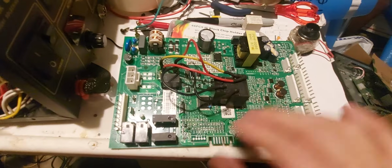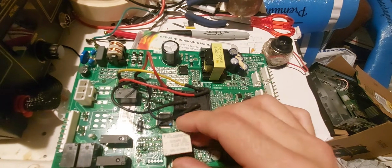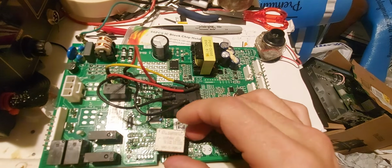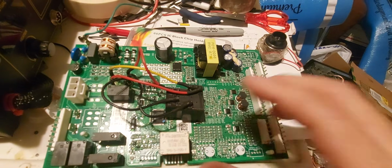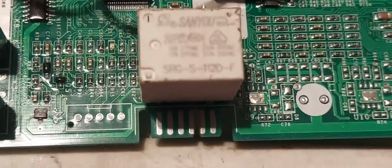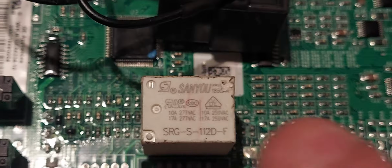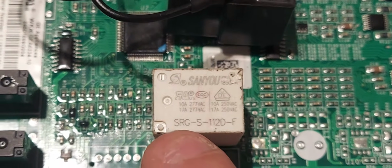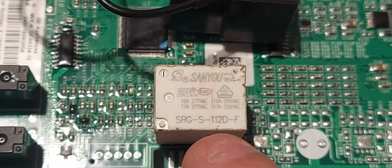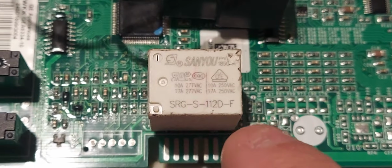Now, here is the original relay. Let me zoom in on this because this phone as is doesn't show any words at all. All right, so it's that bottom number, okay? SRGS112DF.